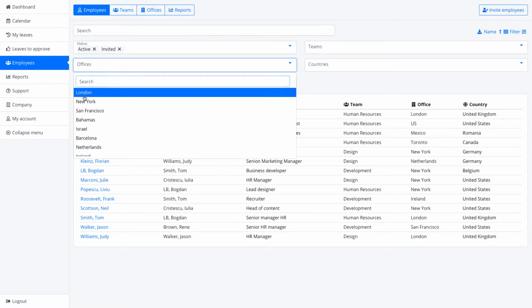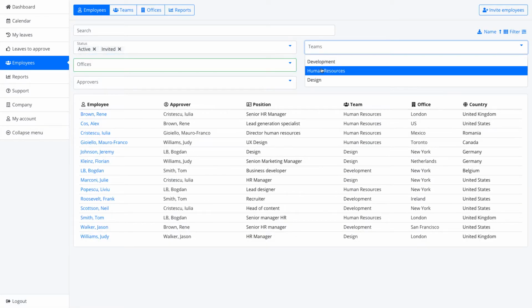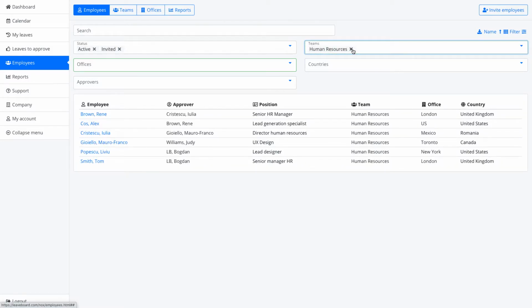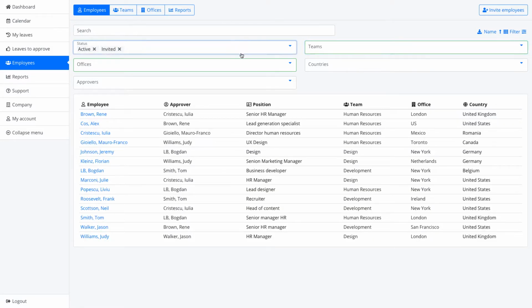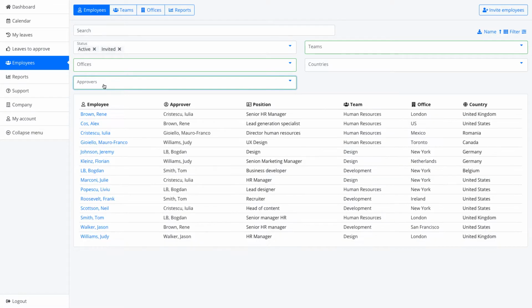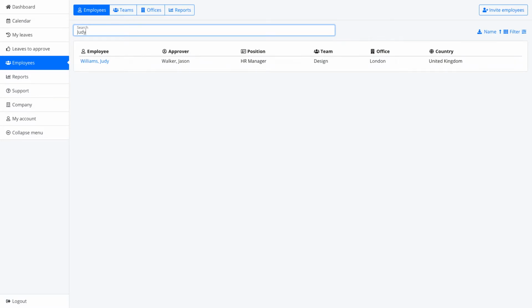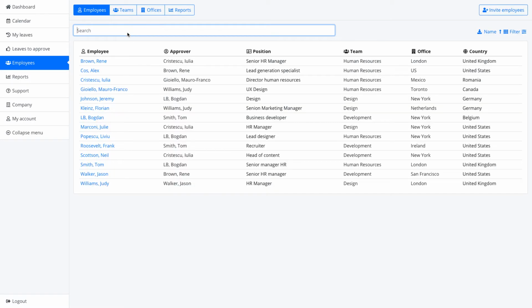We also have some filters to help with the core information.